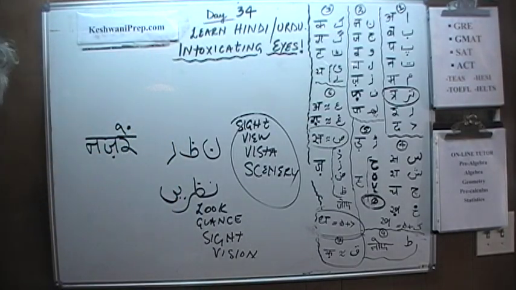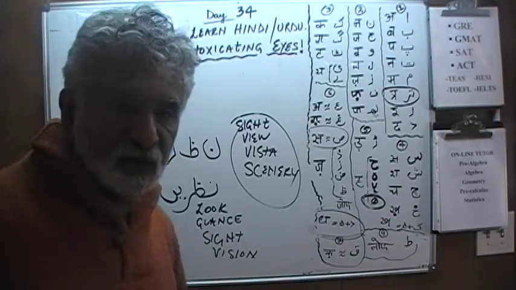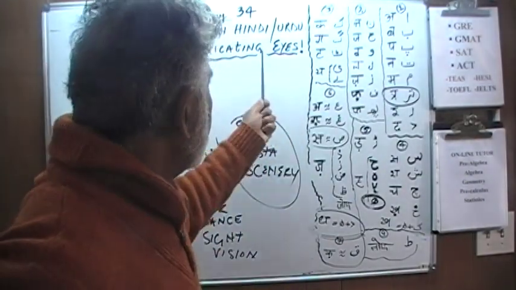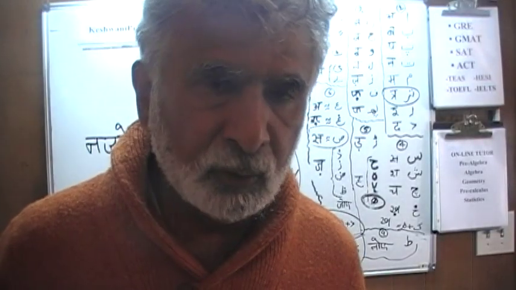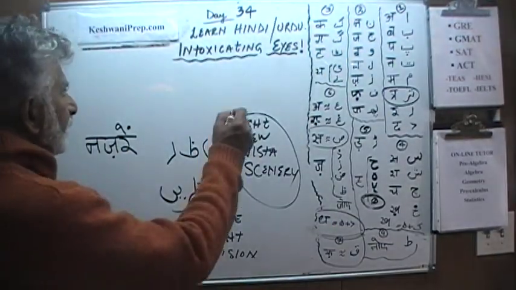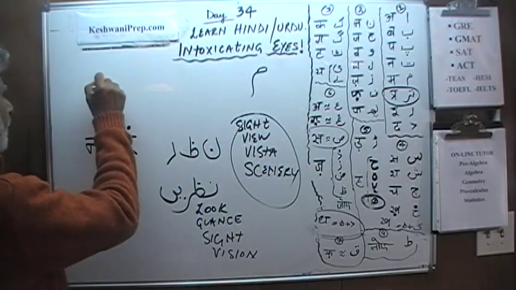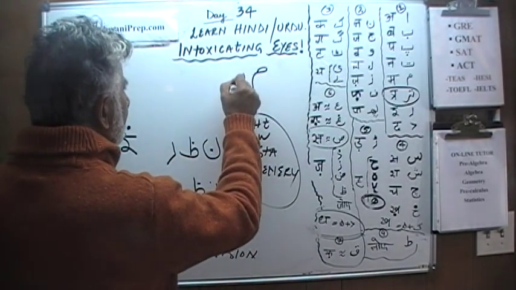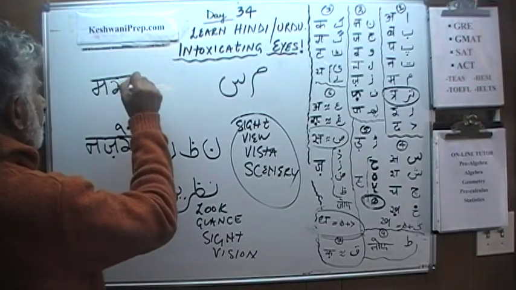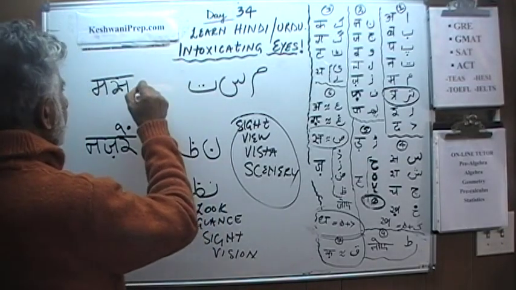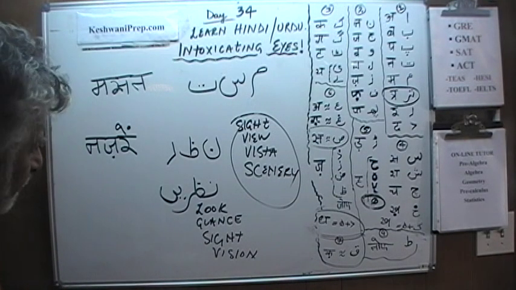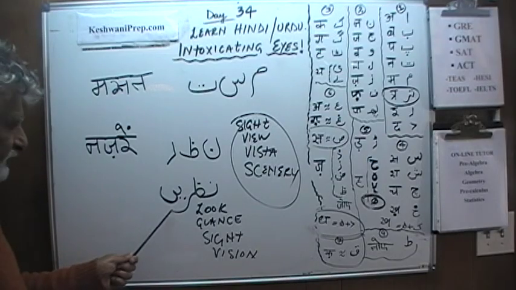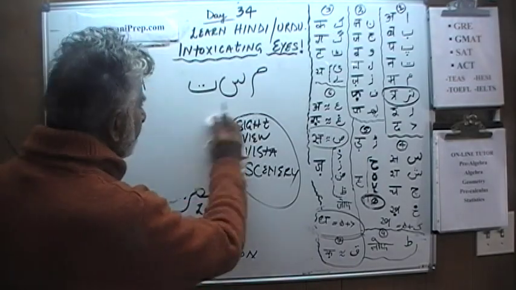Let's learn the very first word that is going to play a key role in our story. This word happens to have 3 letters with no matra at all, none whatsoever, just 3 letters. Mim, and then a sa, seen, and then a ta. What does it read? It reads must. That's how we say it, must. Let's put them together. So we're done with this nazare. We'll talk about that in a second.